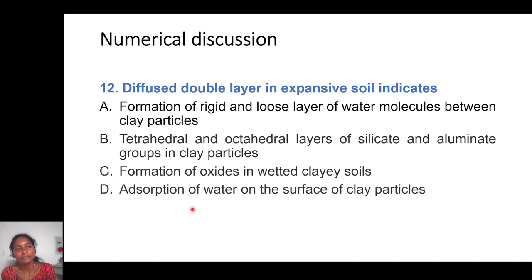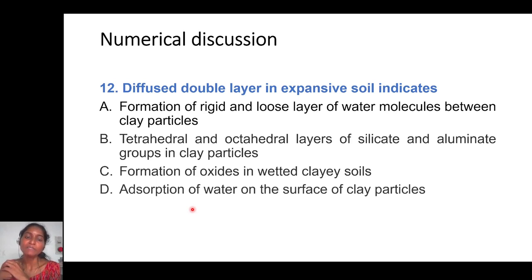Okay. Let us see the last chapter, which is the expansive soils chapter. I have 2-3 questions. I think people can answer this. These are very easy questions. One of the concepts you could have remembered is the diffuse double layer. Because of this diffuse double layer, around the clay particles there are strong and weak bonds of water present. Because of which some types of soils have the ability to hold water and expand their volume. These soils we call expansive soils.